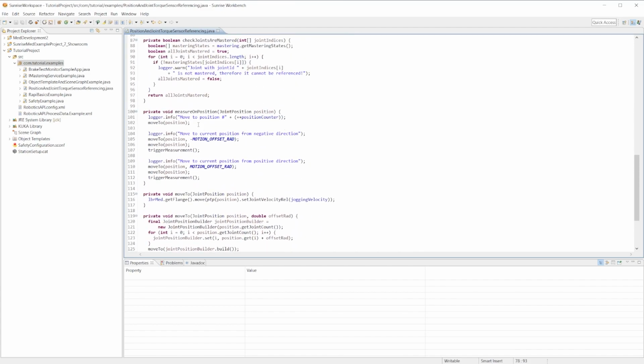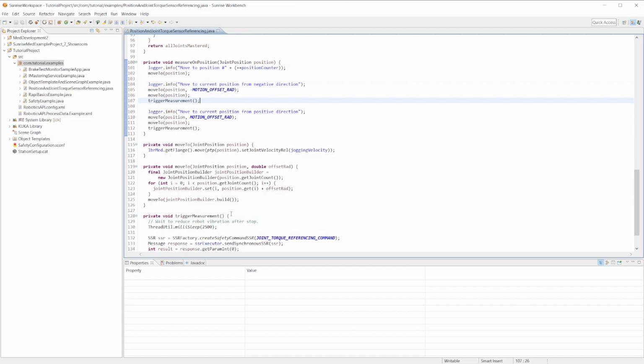Our measure on position method moves the robot to that parameter position, then applies some motion offset. So we offset all of the axes by some amount. Then we move back to the initial nominal position, and we go ahead and trigger this measurement.